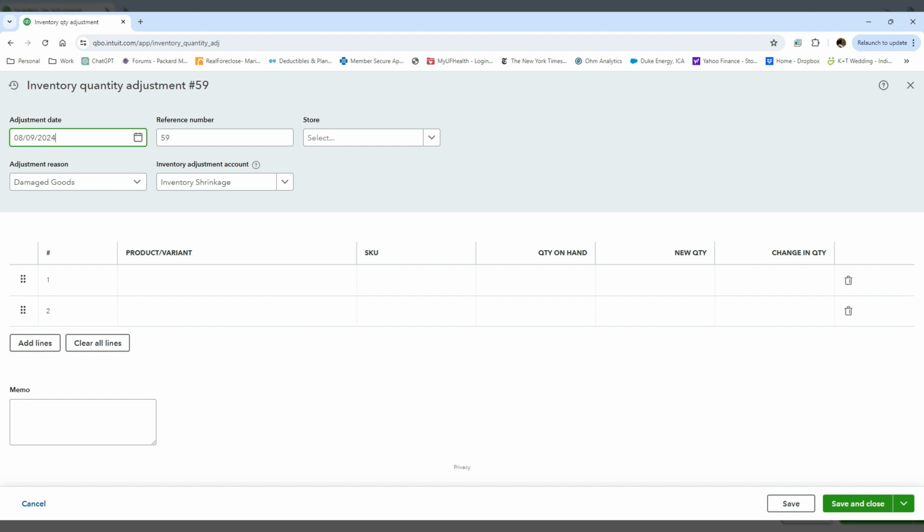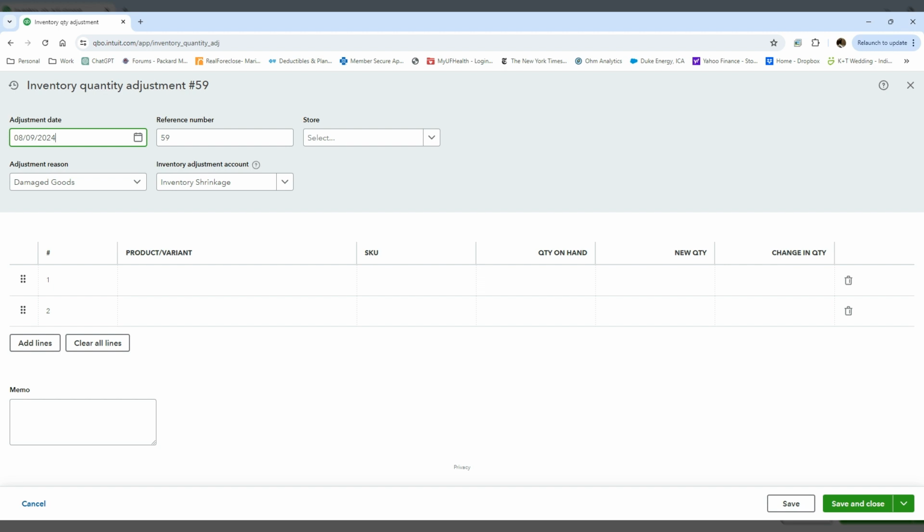Secondly, you know how to create items in QuickBooks inventory. You know how to create the part number and save it. And then you know how to receive items in and create physical inventory in QuickBooks, which is done by creating a PO and converting it to a bill. Once you convert it to a bill, that's how your quantities populate into the QuickBooks inventory system. Assuming you know how to do that, there are tons of videos out there on doing that already.